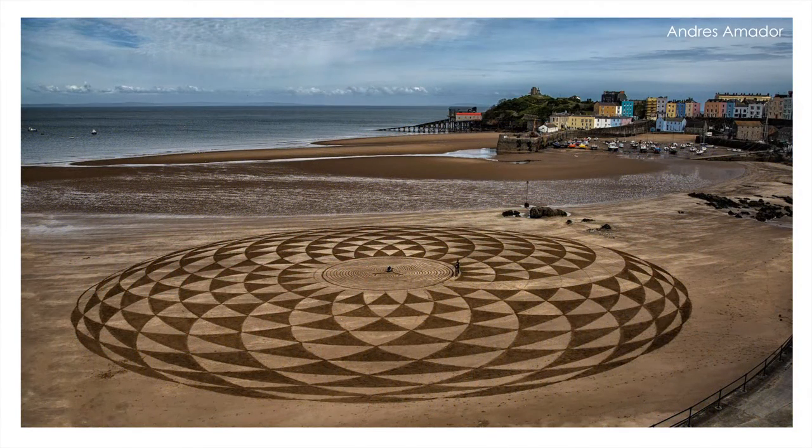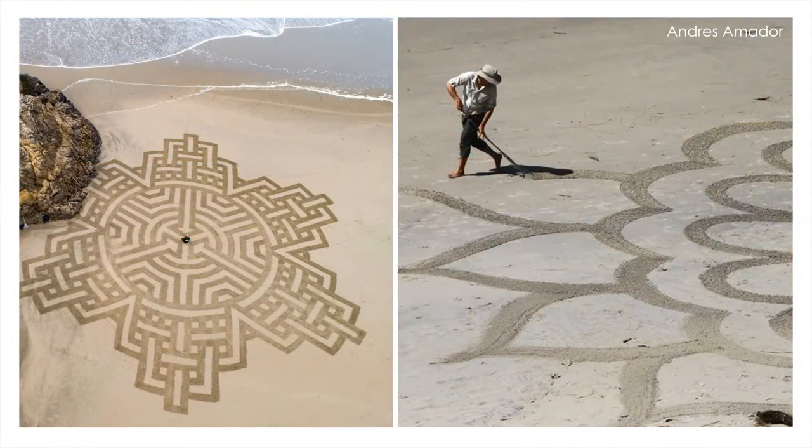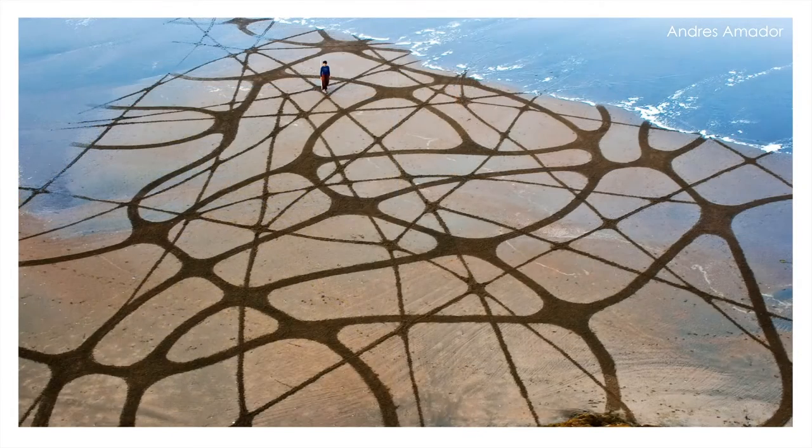I fall into discoveries on the web from time to time. The range of remarkable temporary art is a rabbit hole I can highly recommend and have fallen into far too often. I wanted to share two that were hard to ignore, but interestingly inspire the opposite reaction for me. The first is Andreas Amador, an artist who uses beaches as his canvas to create remarkably beautiful patterns with just a simple rake. His geometric patterns are pretty phenomenal, but I'm partial to his more organic creations, which are often surreal and truly fascinating.